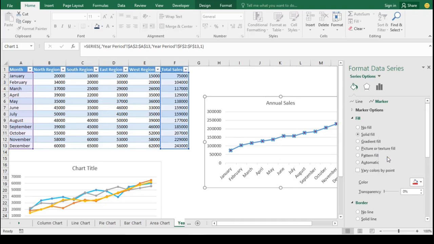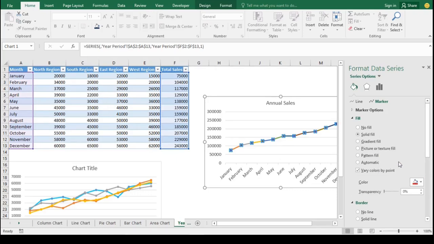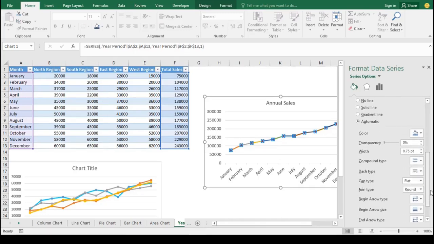Our points are small, but you can choose other options to fill the point markers. Just explore the options available. Click on Vary Colors by Point if you want to apply different colors to specific data for analysis. Go to the Fill Color drop-down list again and select Red. You can scroll down through the options using the vertical scroll bar to find various ways to format your line chart's point markers.